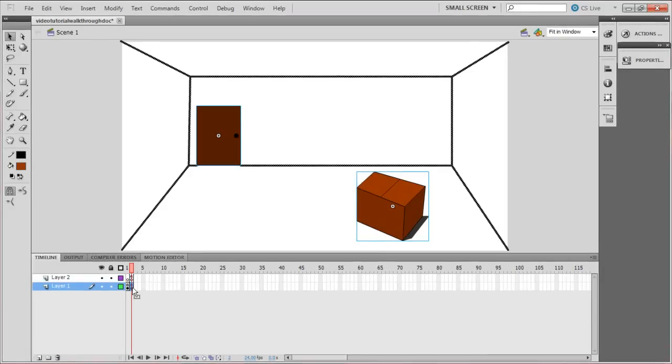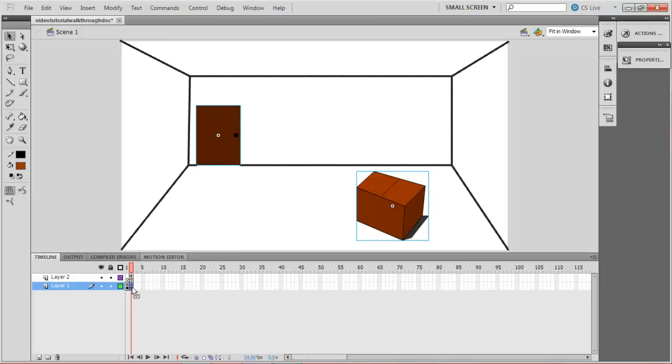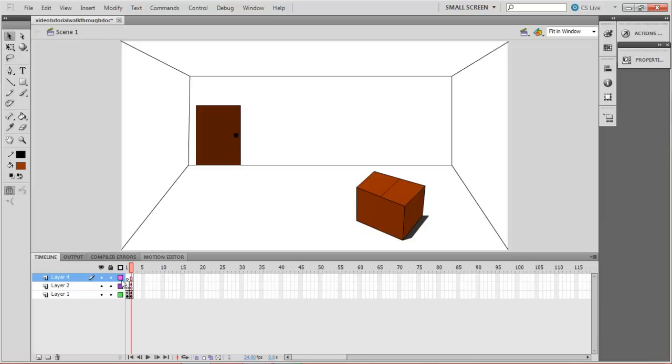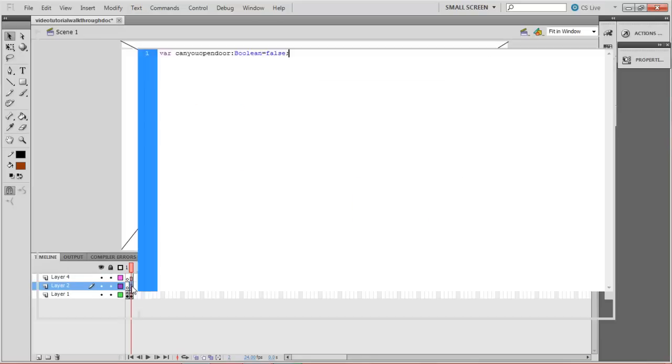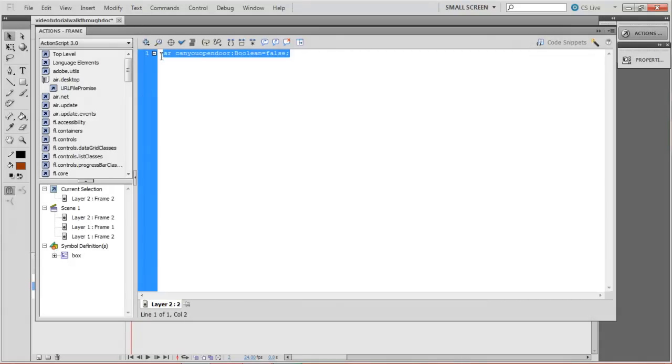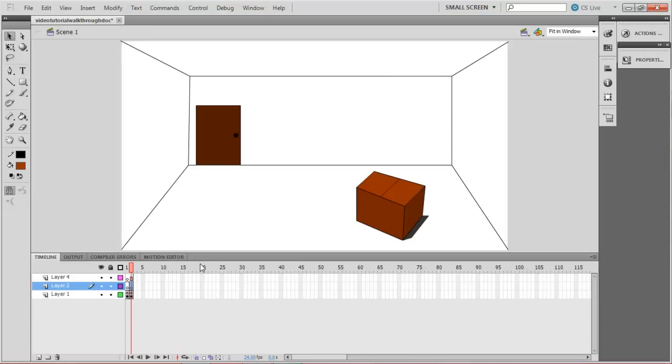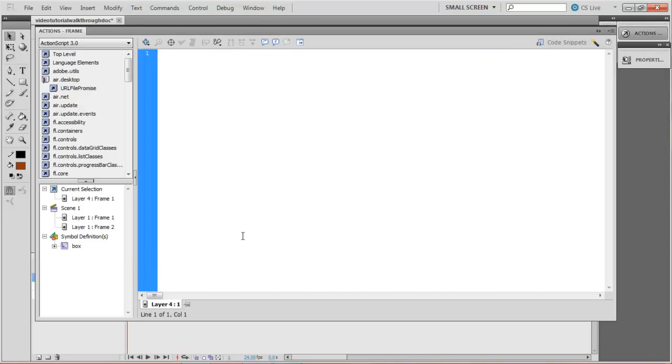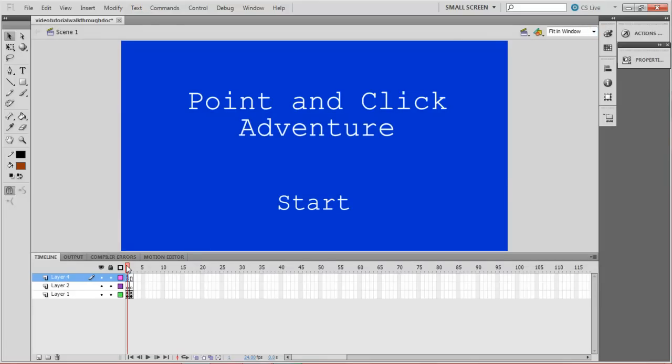There's still quite a lot of things to sort out since I made quite a lot of mistakes last video, so we're going to sort those out first. So first we're going to create a new layer. Now you're going to go onto your layer 2, and you're going to copy this. Then you're going to get rid of it, and go onto your top layer here, and paste it there instead. That means it's available to the whole document.